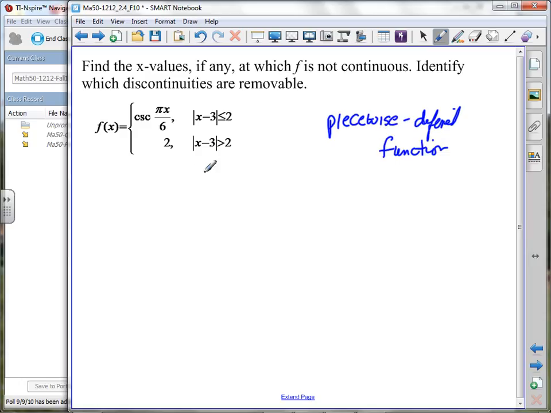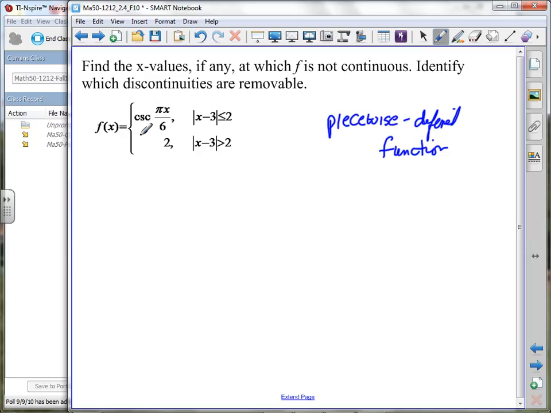Now, when we talk about continuity and we talk about these functions, we know that certain functions are continuous everywhere. I don't know that we've had that statement. It may be coming up later in our notes as a theorem. But let me just tell you this now. Polynomial functions are continuous everywhere. So if it's a polynomial function, it's continuous. We don't even have to worry about the 3 conditions that we were talking about. So if you look at this one piece here, this is a polynomial function. We recognize that graph as being a horizontal line. We know it's continuous everywhere.